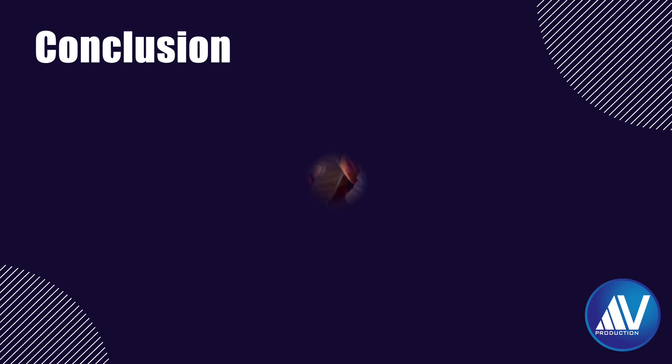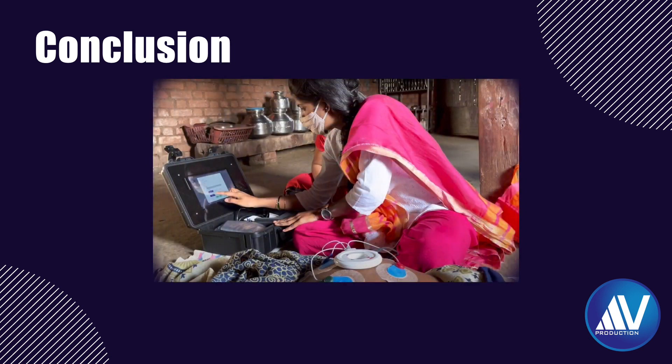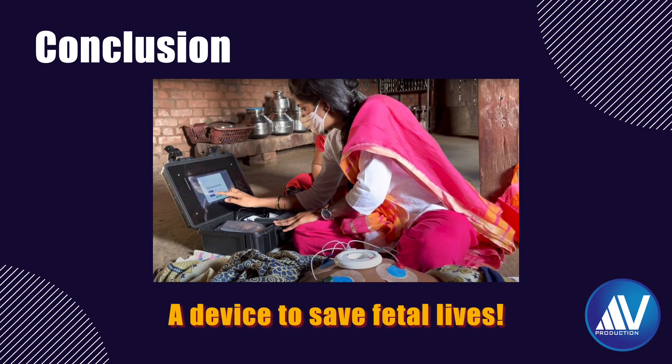In conclusion, this device is ideal for monitoring patients in labor where the presentation is cephalic and the presenting part is vertex. It can also be used in the prenatal period after 34 weeks of gestation. However, it requires the obstetrician to be tech-savvy. There is also a recurring cost of consumables like electrodes which should be noted. The KR device is an indigenously made electronic device that saves fetal lives.